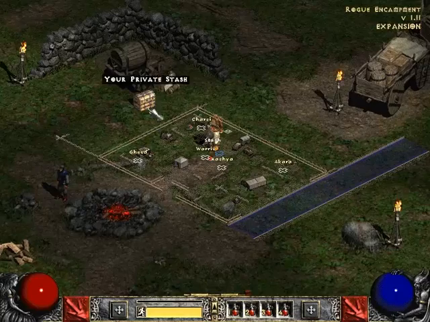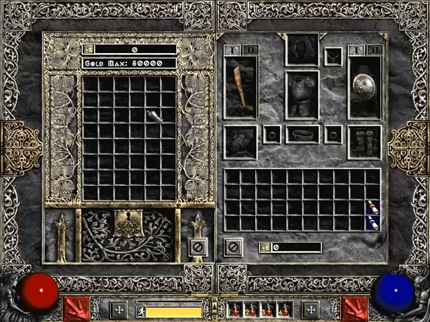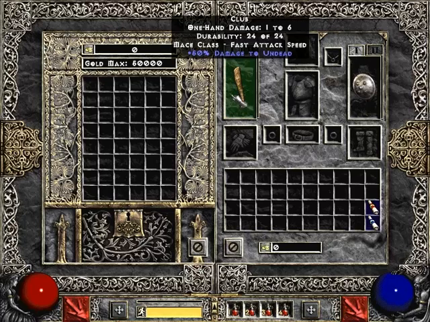So this is ours. No one can steal anything from you. This is your stash, it's empty. You can deposit up to 50,000 gold in there. I do suggest that you do that because as soon as you die, you lose your gold. We start off in normal difficulty, and in normal difficulty, I don't think that you lose all the gold that you have on you, but in later difficulties you will. It's just good to get into the habit of it.